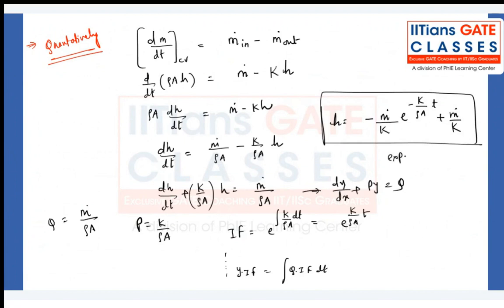And this equation is an exponential equation. For any value of time t you put, this quantity will always be lesser than this quantity, so obviously h will always increase as you proceed with time. It will always give you higher and higher values, so make a note of it.